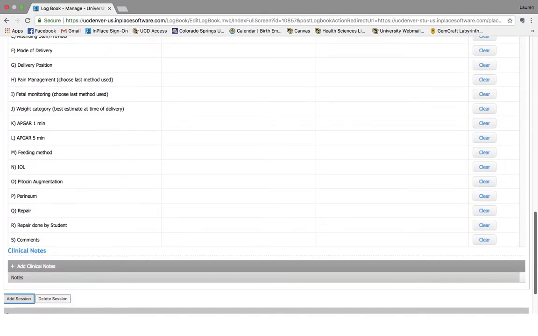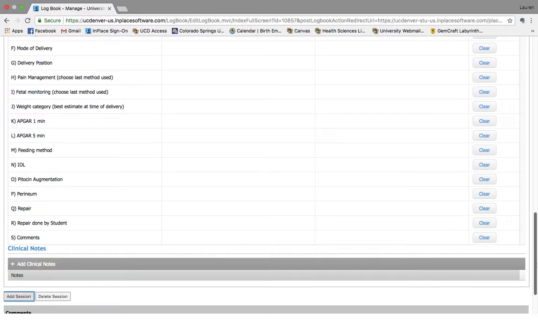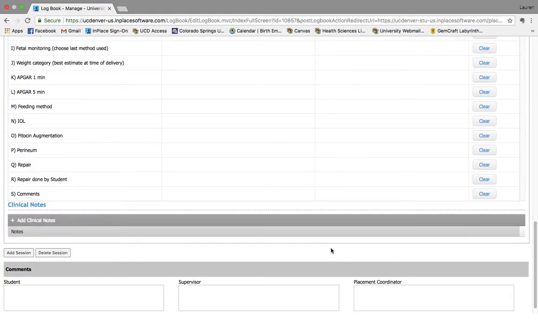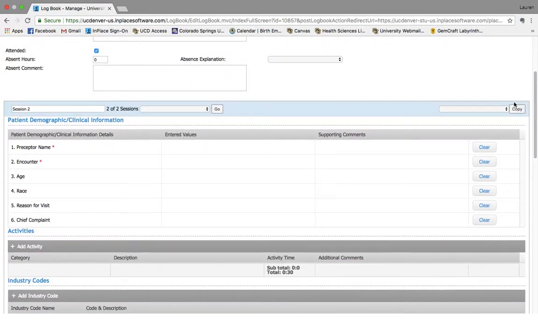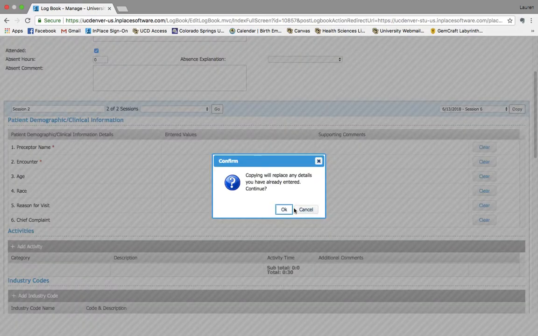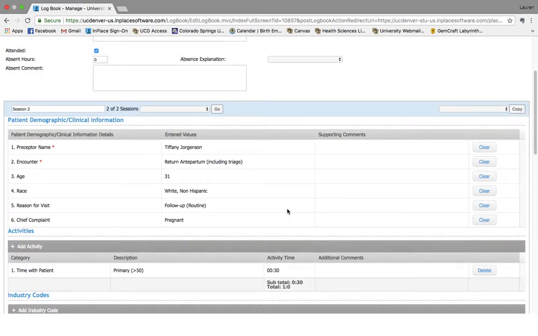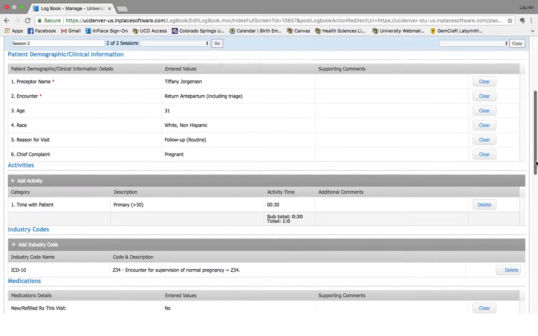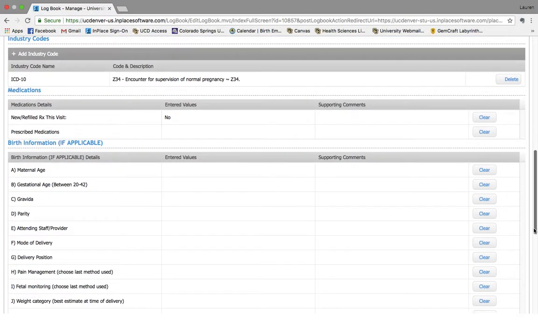So basically, as much as you put into this system is as much as you're going to get out of it. And for many of you, you may need this for your employer. Sometimes you have to click add session a couple times for it to really get the gist. The really nice thing is that after you've done one visit of a certain type, just make a note of what day that visit was and what number in your day the visit was, because then you can just copy and paste. So once you've done one routine antepartum, you have the template where you can just edit it instead of having to put everything in there. That makes your life a lot easier.